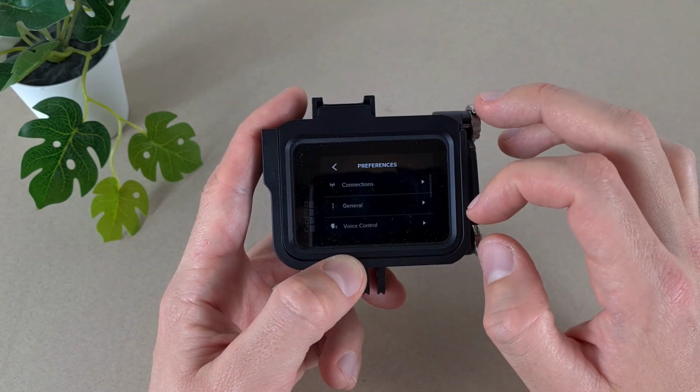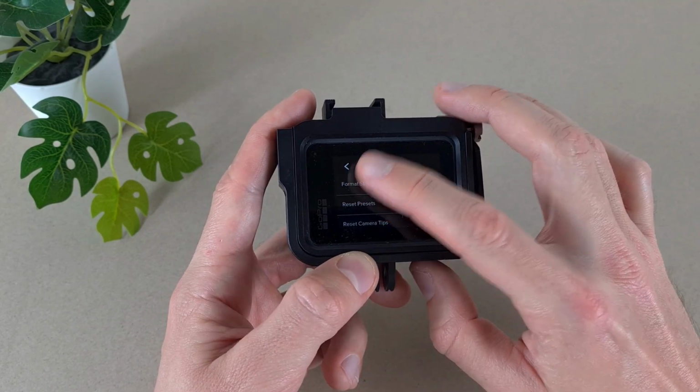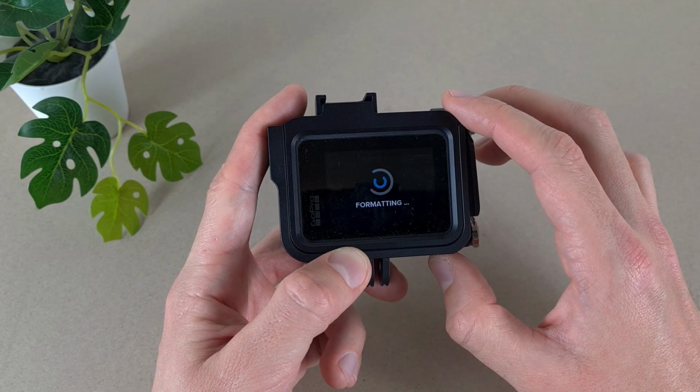Go to Preferences, Reset, and then Format SD card. Hit Format. And this gets the memory card ready for a day of filming.